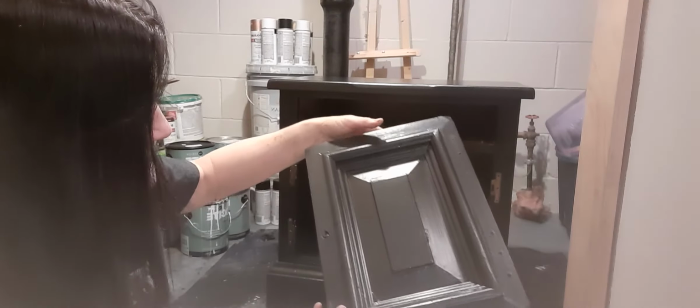I'm trying to figure out. Okay, so I have to screw it onto here, put the handles on and things like that. So let me put the handle on. I don't remember which, I think the long screws. And then I'll do some touch up once I do that. So this one was in kind of rough shape.